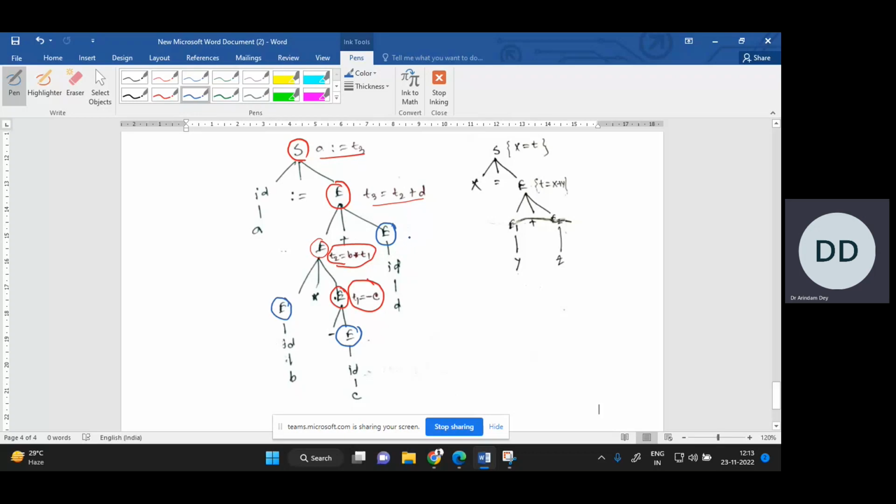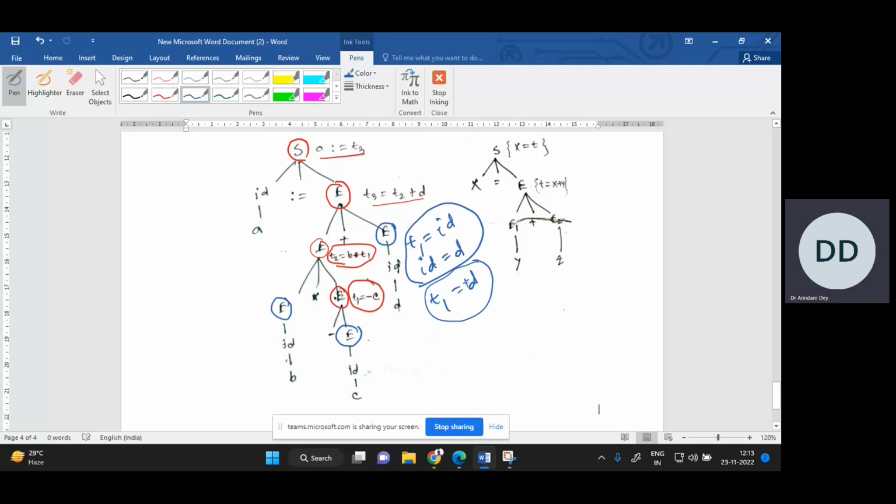So what should we have written here? We should have written T1 equal to id, and here id equal to d, which means in whole I can write T1 equal to d. But T1 equal to d is not a three address code that we are considering, because no operators are coming.